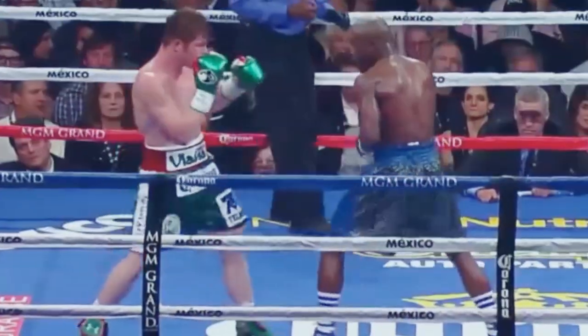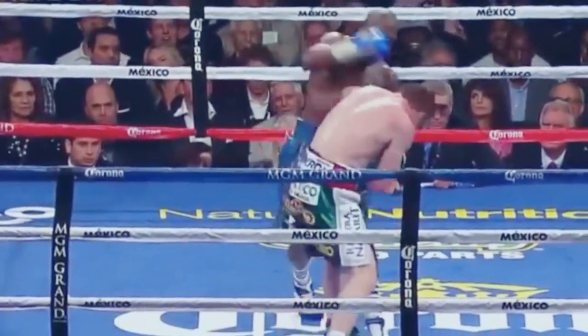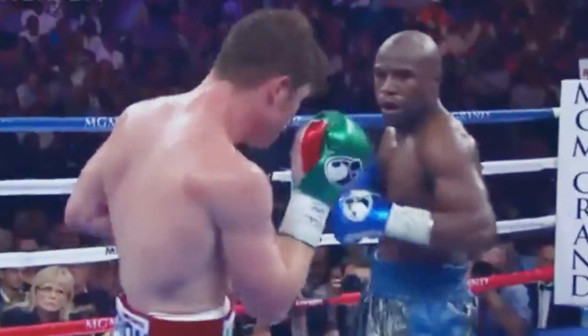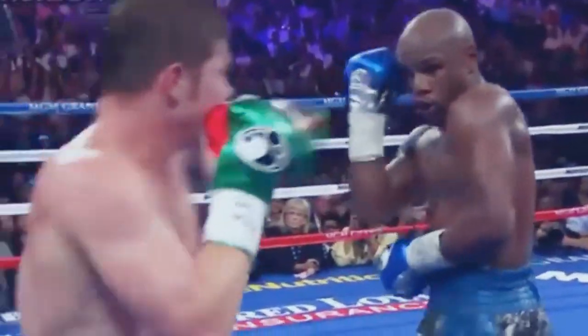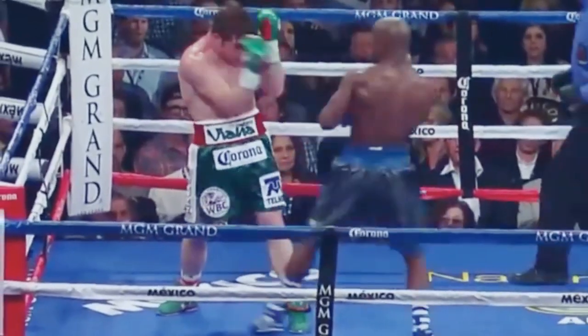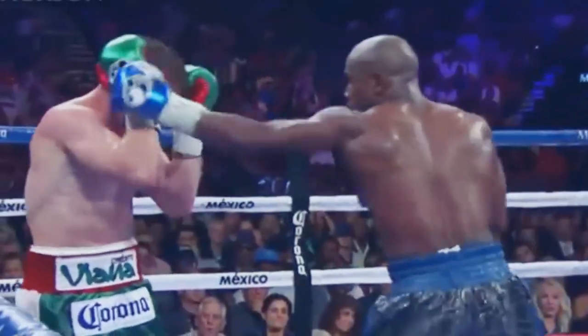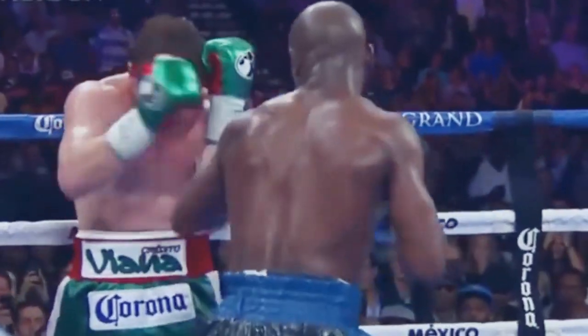Standing toe to toe, sometimes that's a counterpunch and wow. Neither guy helping the other in the counterpunching department as Floyd's letting his hands go here. Backs him up to the ropes with a jab, and there's a right hand to the body by Mayweather. The sharp counterpunching can be an intimidator. Double jab through the guard and that right hand, and what a sublime right uppercut up the middle. Alvarez standing flat-footed on the ropes. The jab to the body.